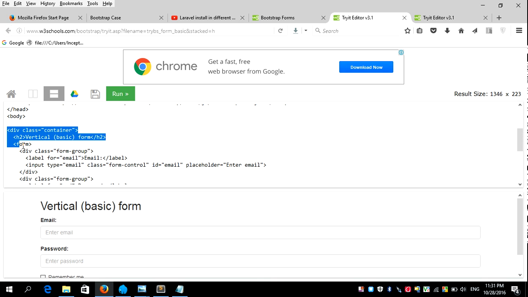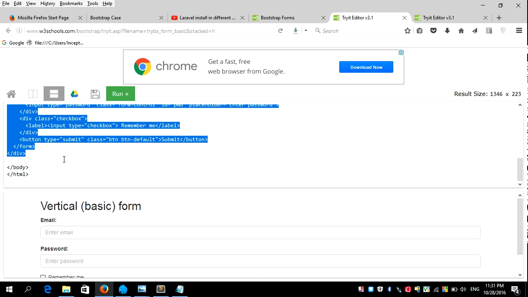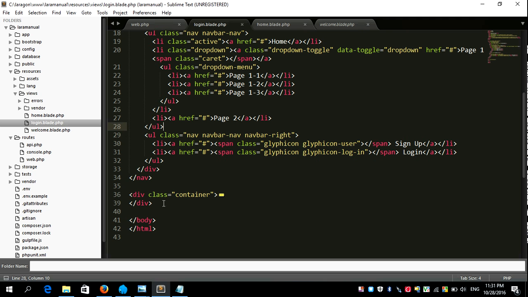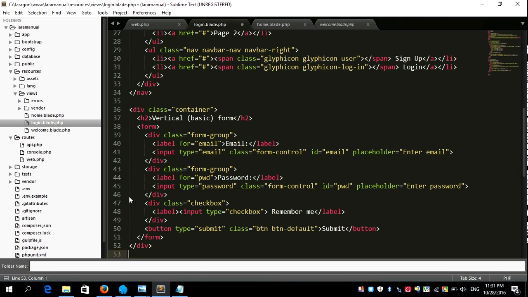Just copy this container from this div, copy, and paste this one.